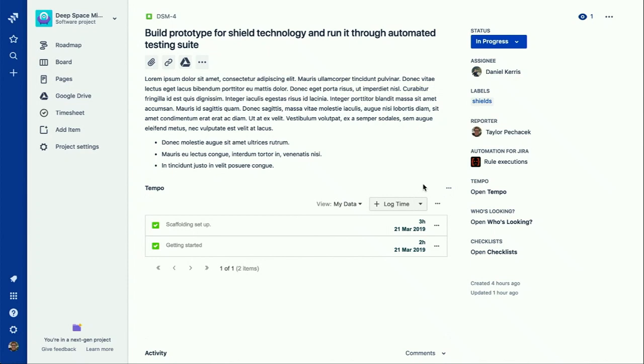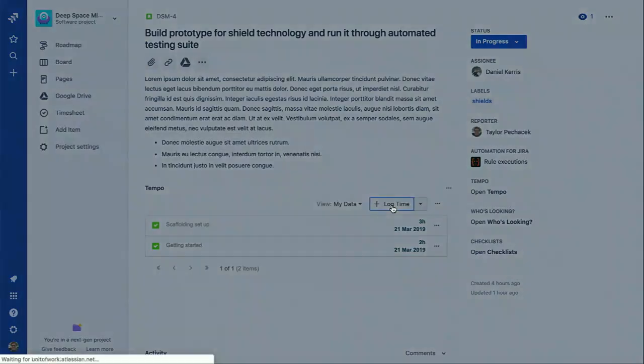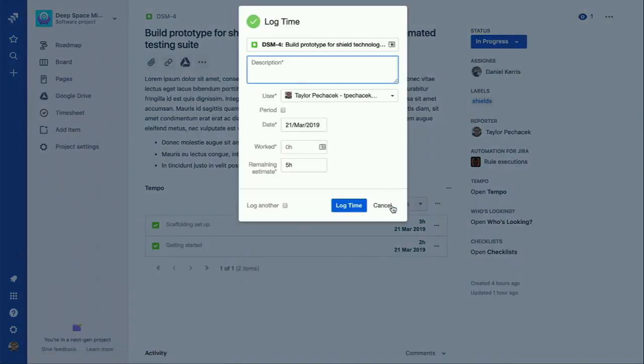And it's an iframe below. You have a couple of items that have been logged work on. And let's say you want to log some additional time here. And so inside their iframe, when you click on that, they're actually loading the JavaScript API, ap.dialog, and then they're passing in another iframe, which is their ability to log time.